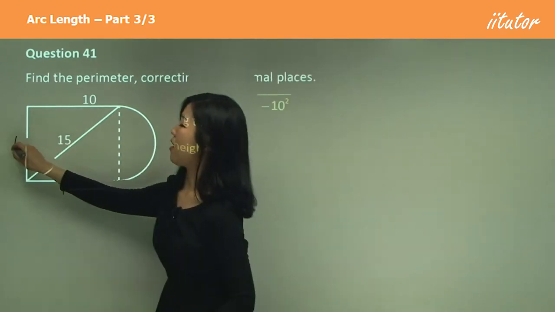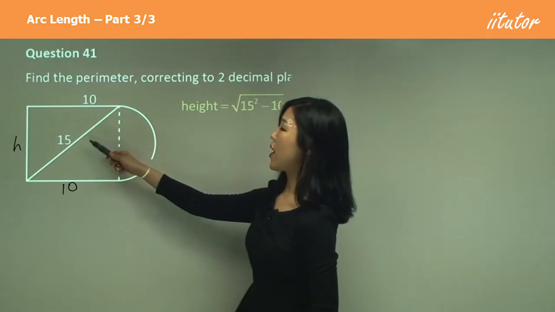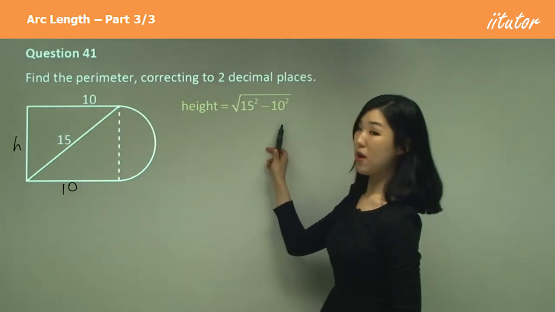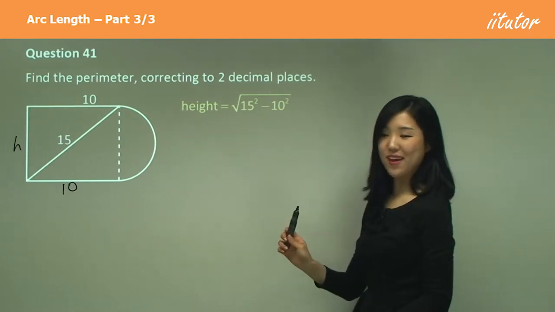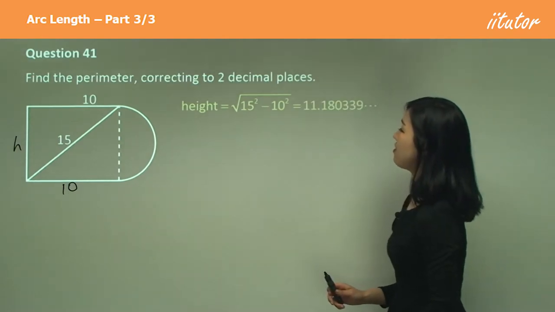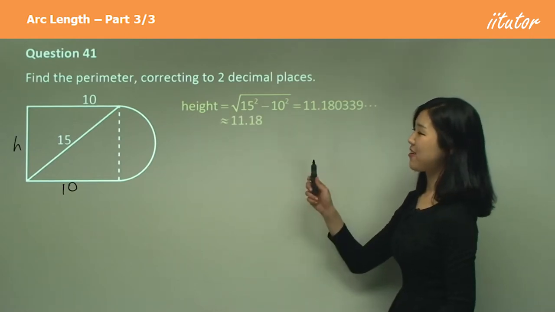So the height is square root of hypotenuse squared minus this adjacent side squared. You should be used to this now, I'm not going to go through that because we've done a lot of Pythagoras theorem. So if you put that into your calculator and make two decimal places, that's your answer.